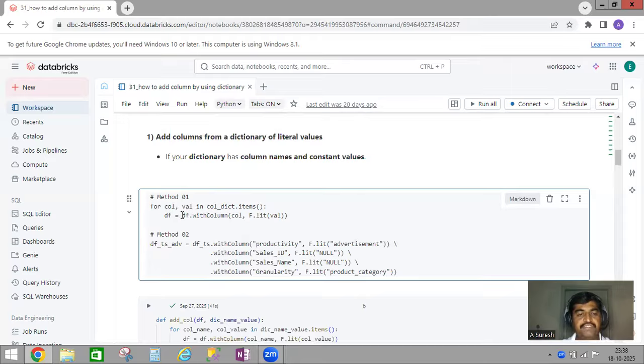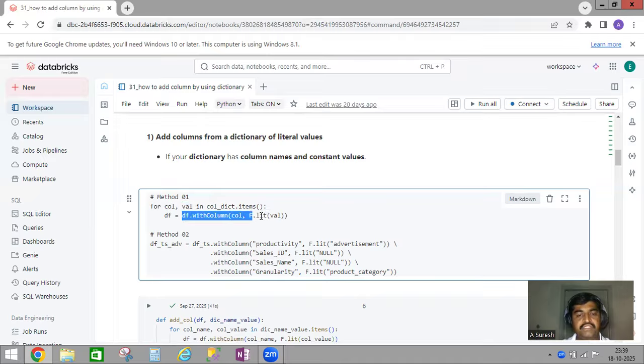So what is the function? df.withColumn. That means in the existing data frame, I'm trying to add a new column. The col, that is the first key, will pass from here, then F.lit(value): the first value in the dictionary will pass here.